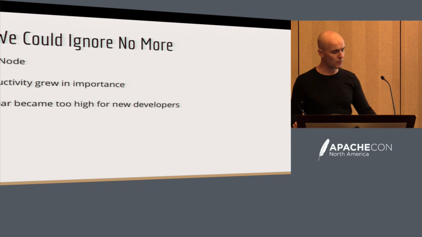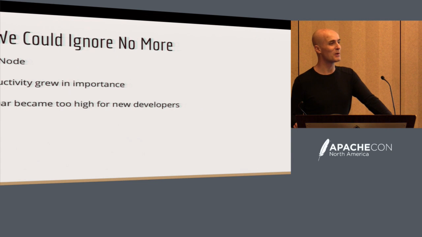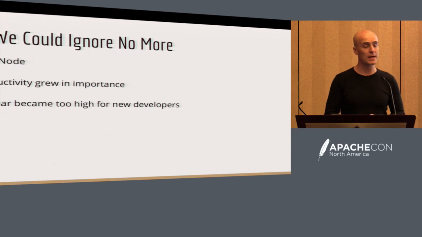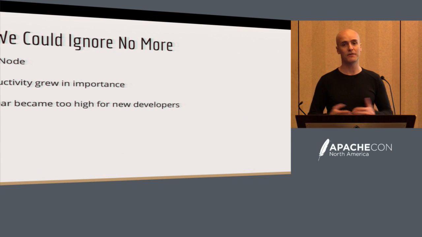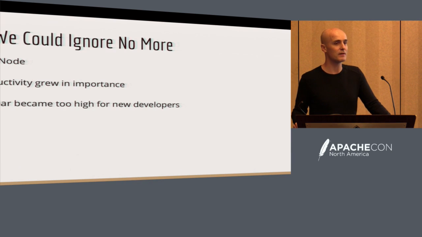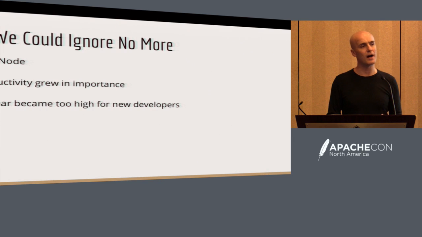And also, what happens over time is that we have new developers coming on the scene, and they don't have the same background that we do, going back to Servlet 1.0, when we learned, and then we saw JSPs come along, and the whole scene evolve. As new people come along, they don't care about that history. They see all the other stuff that helps them to develop really fast. And they look to Java, and a lot of the things that we say just don't make sense to them. So there is that perspective as well: if the bar is too high for new people joining, that's definitely a problem.